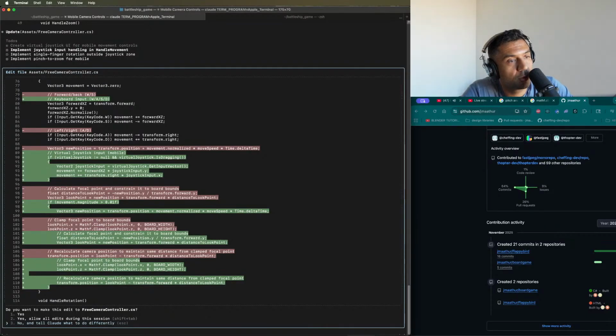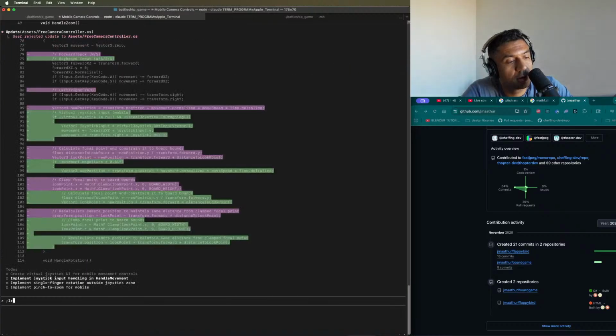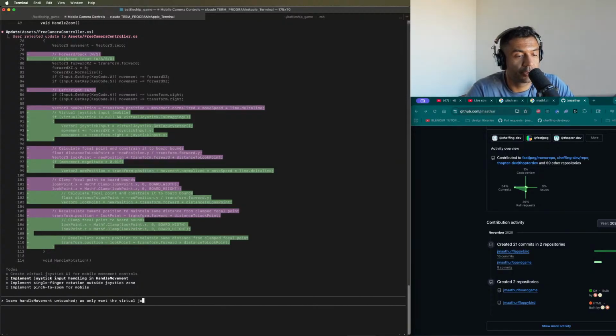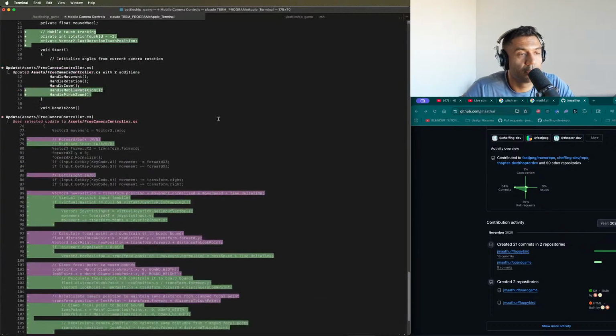I wonder why it's doing this. Leave handle. We only want the virtual joystick on mobile. So add a handle mobile movement function. I think that's what we should call it.